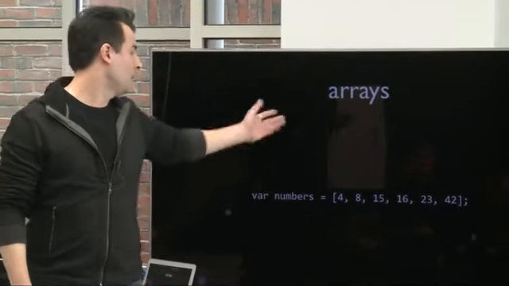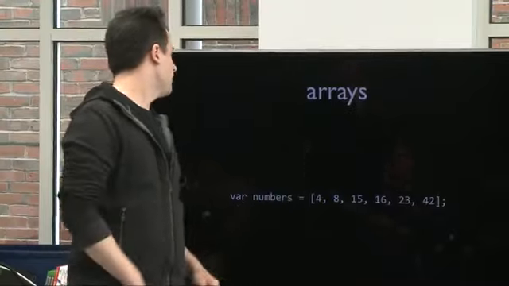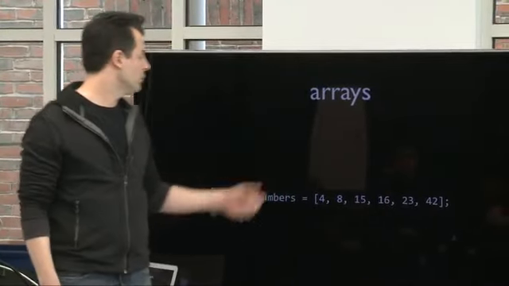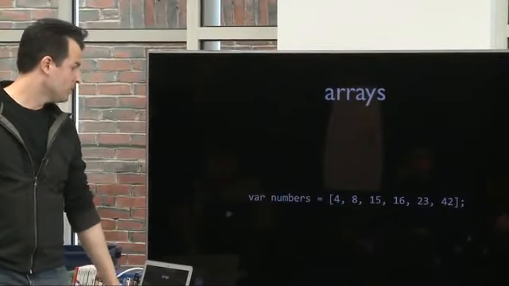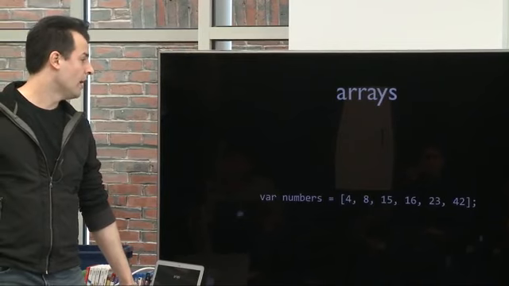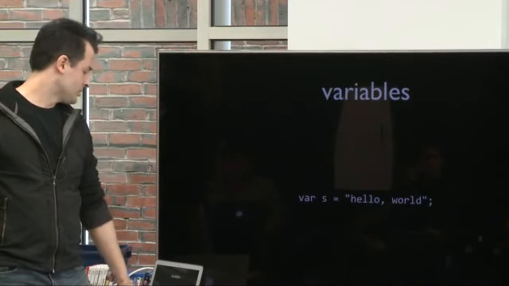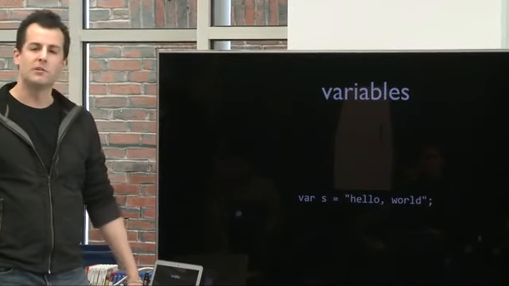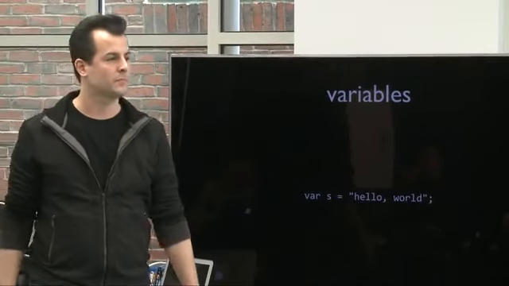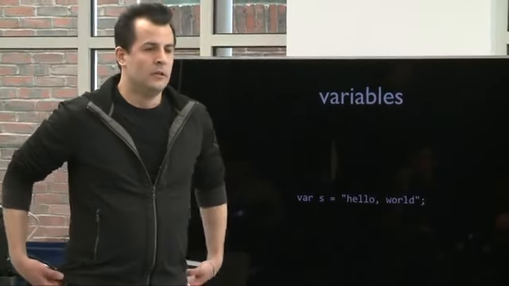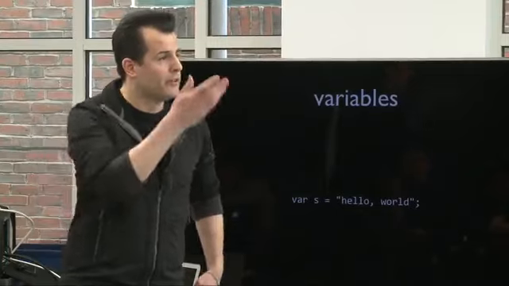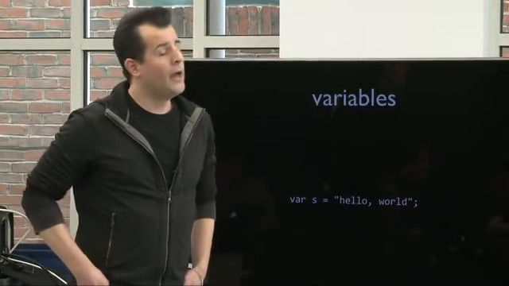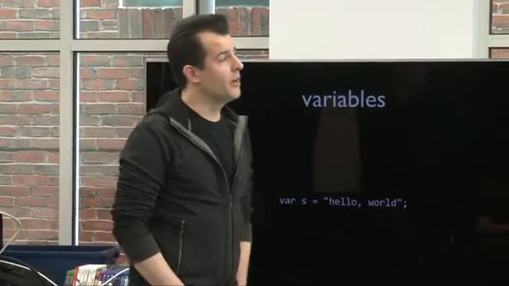How about arrays? There's a couple ways to write it syntactically, but this is probably the most common now, just using square bracket notation. So this is a variable called numbers containing an array of 6 integers there. Here's a simple string, and notice what's absent from these examples. What is JavaScript apparently lacking? Yeah, so there's no notion of typing, certainly not in this context here, but this is indeed a string.